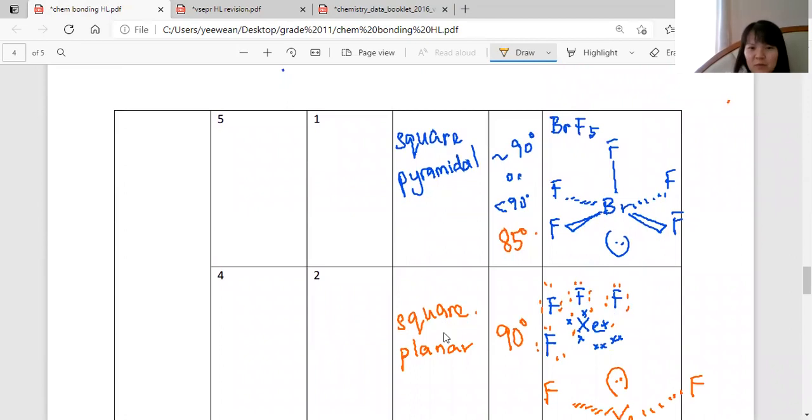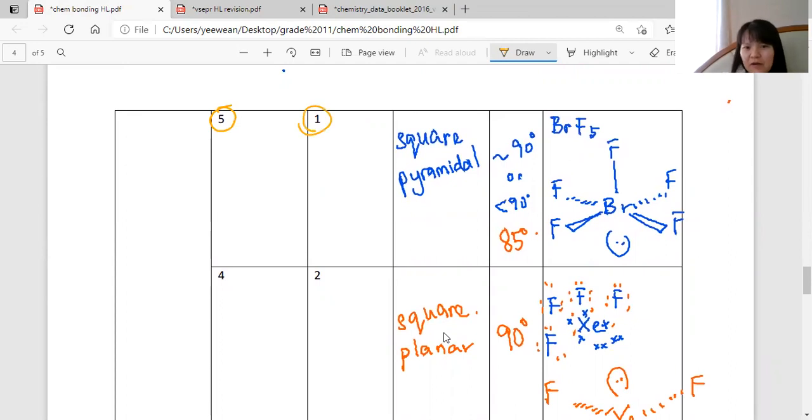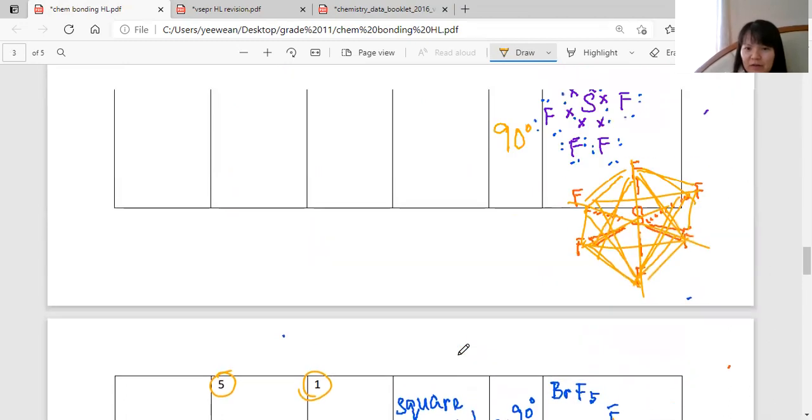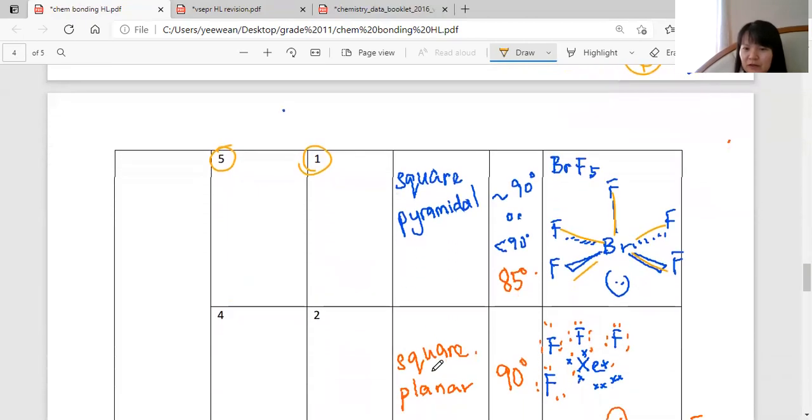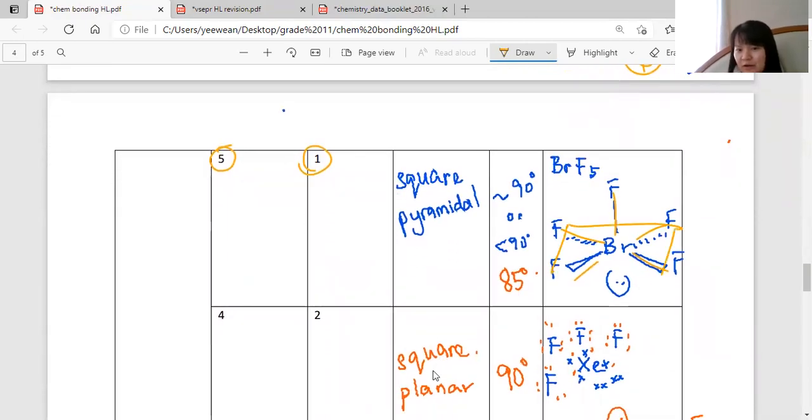Okay, so this brings us to what we were looking at. If I have 5 bonded pairs and 1 lone pair, so 1, 2, 3, 4, 5, I put the lone pair anywhere in this octahedral. If I put it here, the pyramid is going to face this way. If I put the lone pair here, the pyramid will be up here. So it doesn't matter where I put it, all of them are 90 degrees. Anywhere can be the lone pair. If I put it down here, I get a square here and a pyramid up here. So we call it square pyramidal. So it's 90 degrees, but it might be slightly smaller than 90 because of the repulsion from the lone pair.